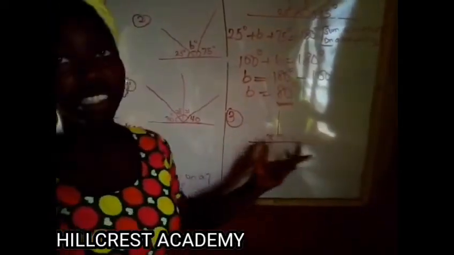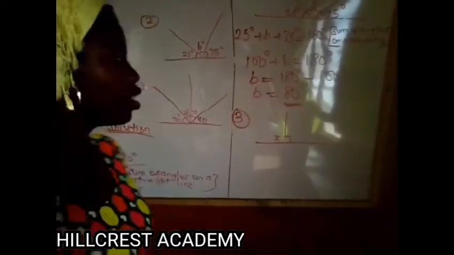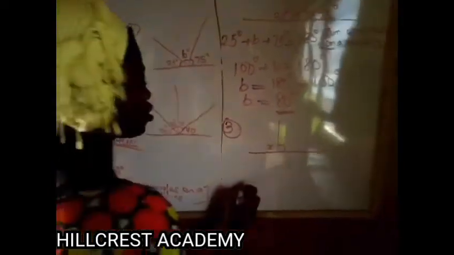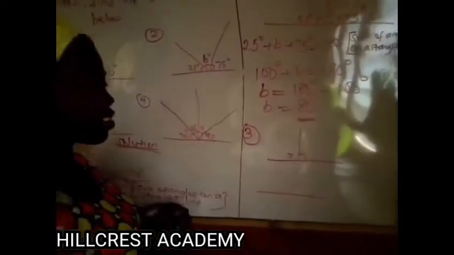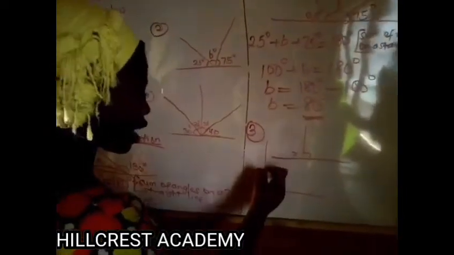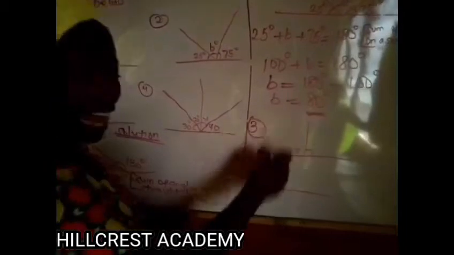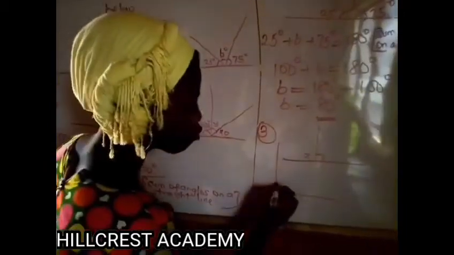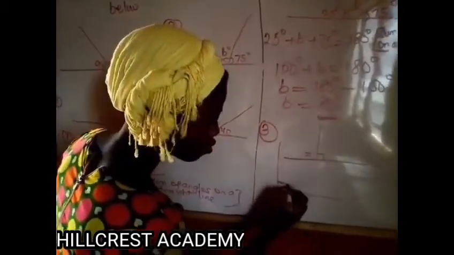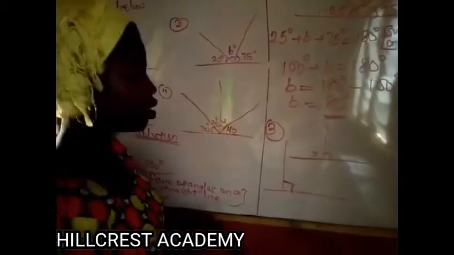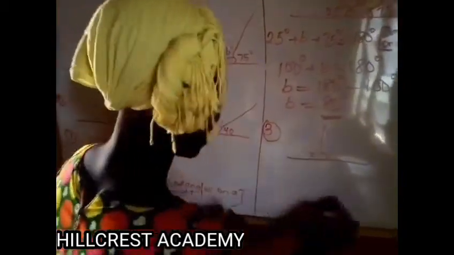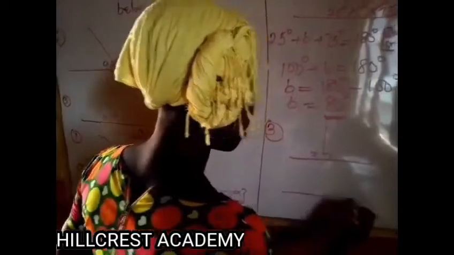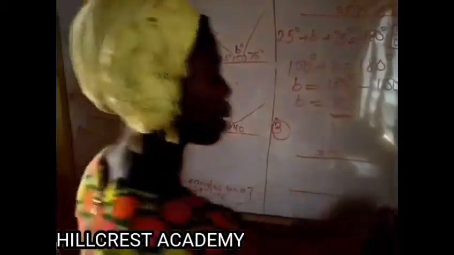There is no angle written here, but actually there is an angle. And this is what you need to take note. If I have a straight line and there's another straight line that is acting perpendicular to that straight line, that line makes an angle of 90 degrees to that straight line. Let me come again. If I have a straight line and there's another straight line, this is perpendicular.